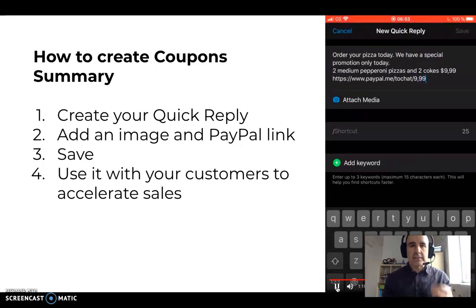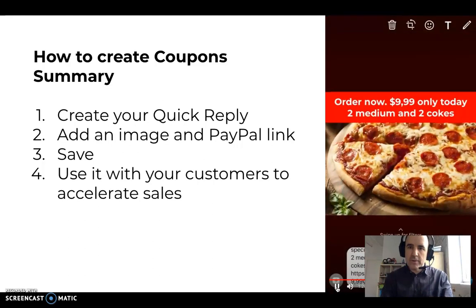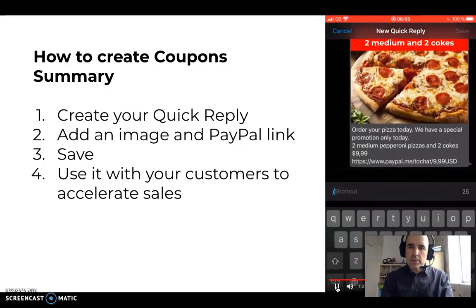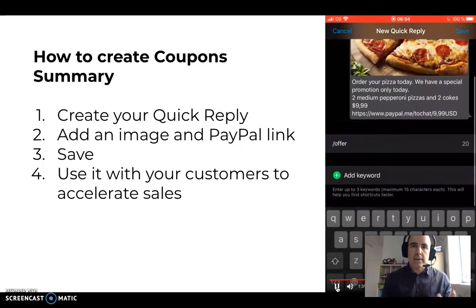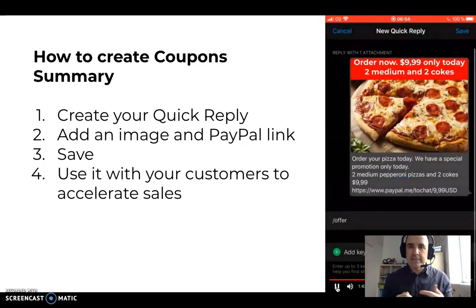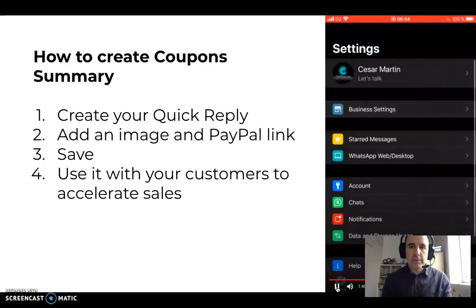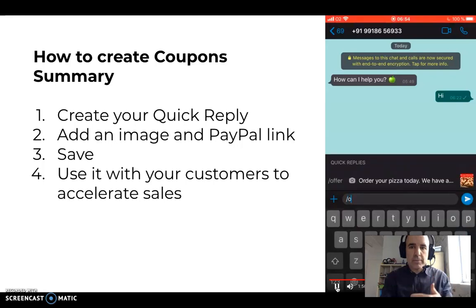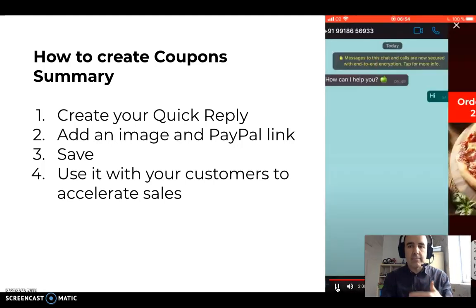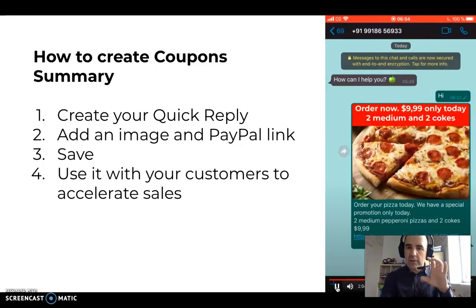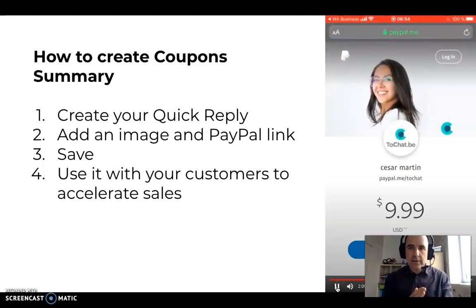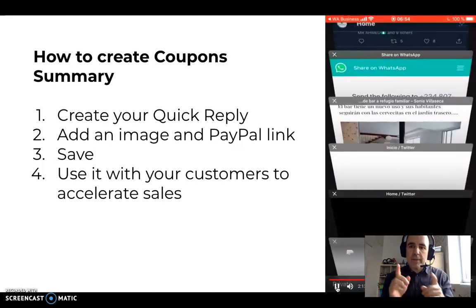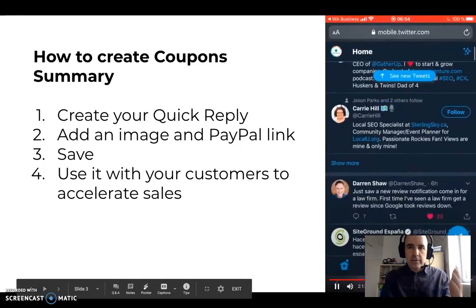To the PayPal account so customers can pay you from WhatsApp. We create the promotion, we add an image — that's our beautiful pizza — and we have the coupon shortcut. It doesn't have to be me; it can be anyone — someone in the pizzeria, my assistant, my wife, my friend. Anyone can help you creating and delivering coupons with WhatsApp, because you can create the quick reply and everyone is going to send the same message. You don't need to type, you don't need to think, you just create the quick reply, set up everything, and the customer will go to WhatsApp and from there to PayPal and pay.